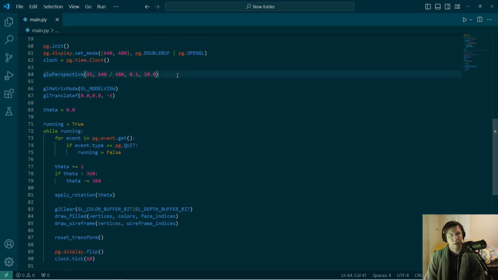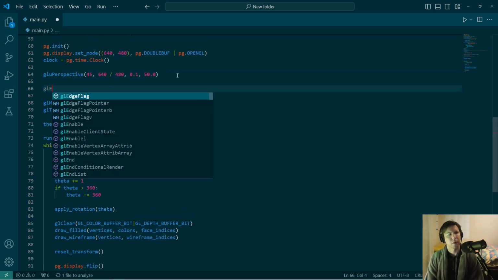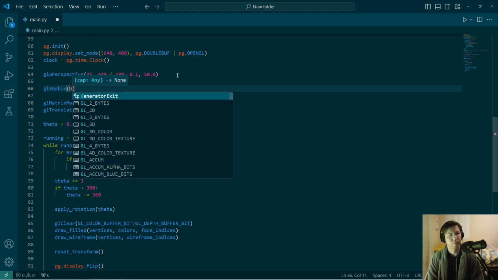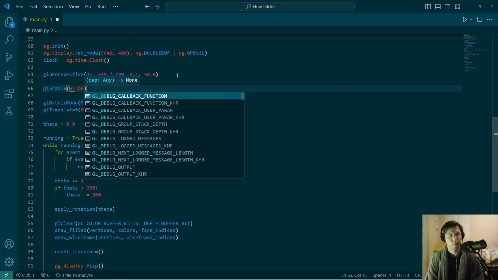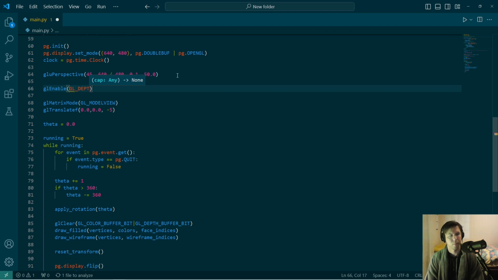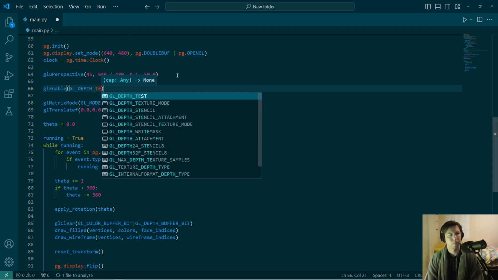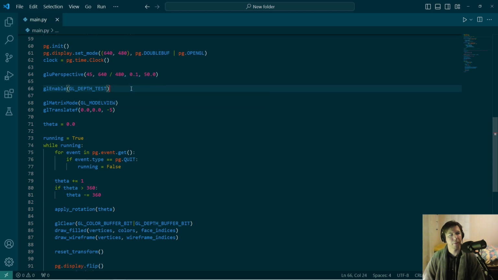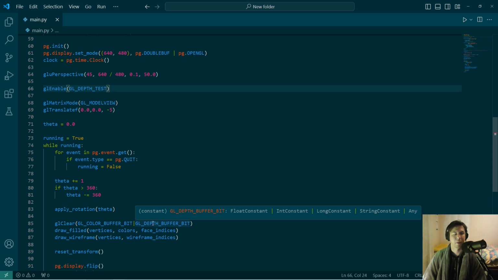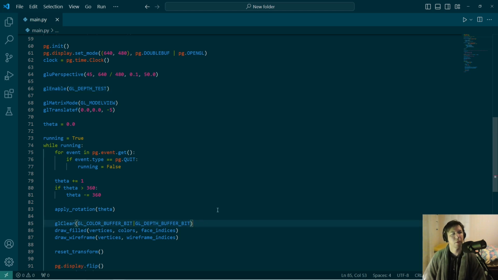Let me just go up here and we'll just go glEnable. Yep, so we enable depth testing, and then, oh yeah, awesome, we're clearing the depth buffer down here. Cool.